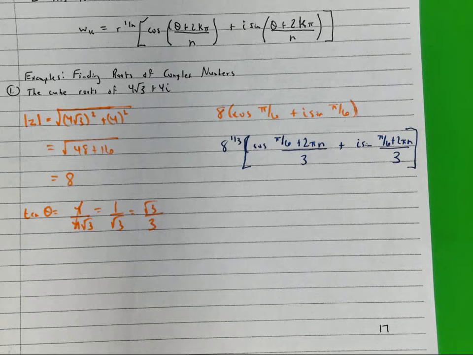That formula says 2k pi. Guys, that's another variable we have to remember. Haven't we added 2 pi n to the rose problems? Let's just stick with n. Are you good with that? Because that's one more variable. It doesn't matter, it just represents something. So that's why I'm saying not to memorize this. Just remember to take your angle, add 2 pi n. That's what that formula is telling you to do. And you're going to divide it by the root. Cube means 3, so you put 3 and 3 there, okay? Does everybody understand that?